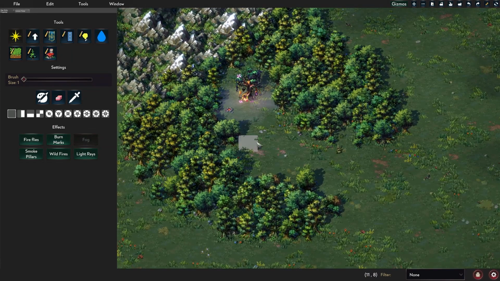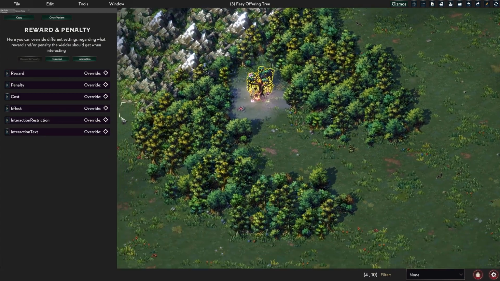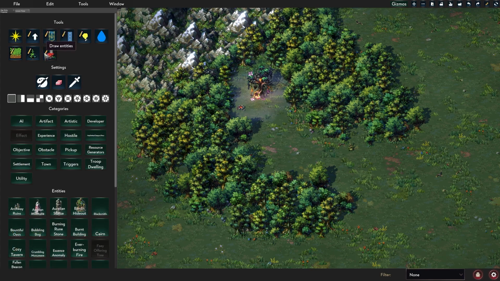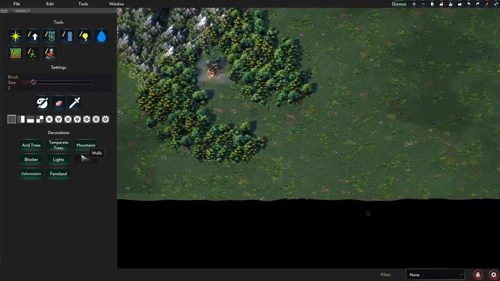A little bit of fog around here to make it a little ominous, and then some light rays coming in from the top. You know, it's crazy. Then you can obviously select each of these. I don't want to put that light ray there. You select each of these and customize them further, and there's just so much. There is so much. It just keeps going.